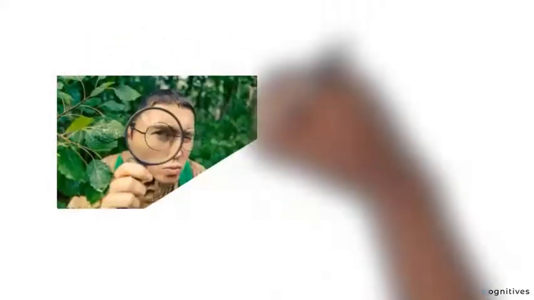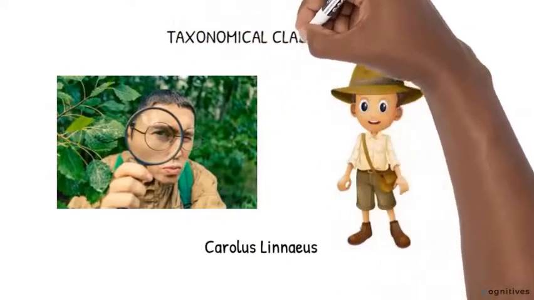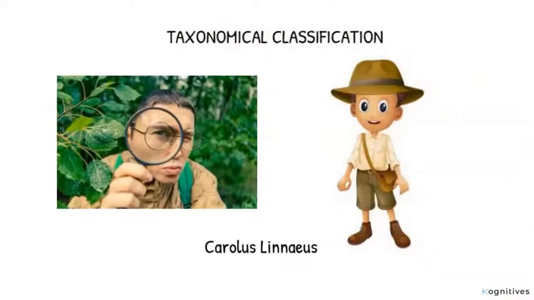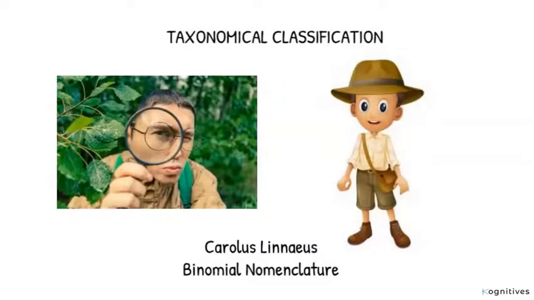In nature, there is a great diversity of living organisms which differ in some way or the other. So, botanists and zoologists repeatedly look for patterns that may help them to explain the great diversity of life on Earth and how organisms are related to each other. In the year 1753, a Swedish naturalist by the name Carolus Linnaeus invented an artificial method of taxonomical classification of living organisms. He proposed that every organism be given two Latin names, a system of naming now referred to as the binomial nomenclature of living organisms.